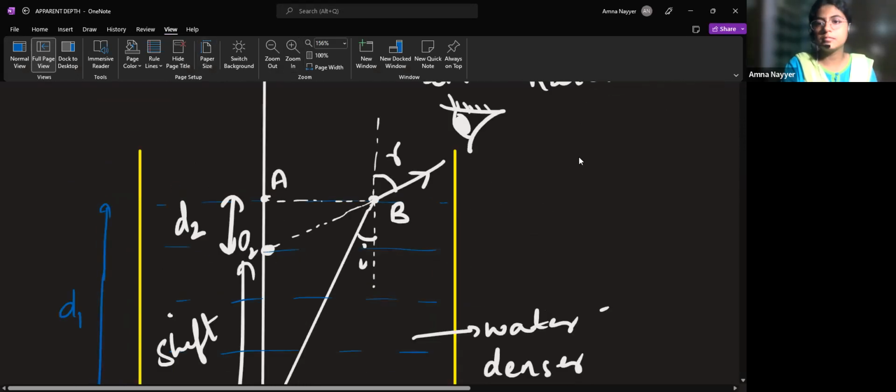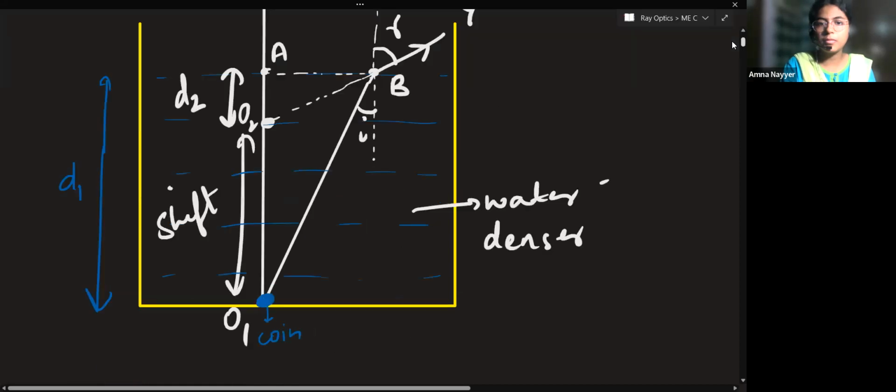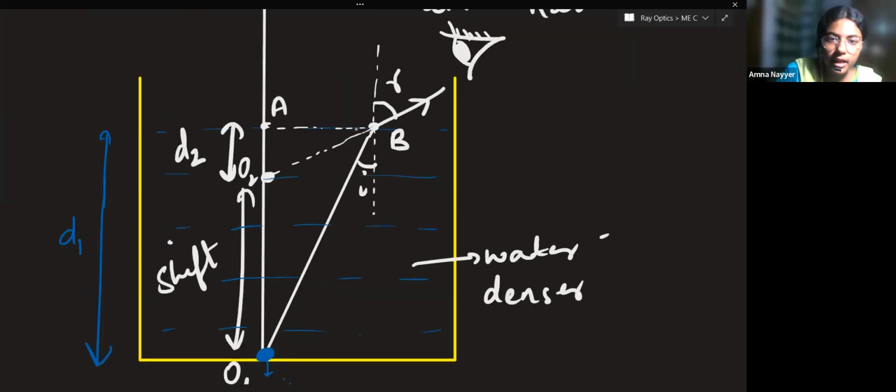notice here. See this ray AO1 and this ray at B, where refraction has occurred, this normal, both are parallel to each other. If this O1B acts as a transversal, then the angle of incidence over here will be equal to the angle of incidence i, because of alternate angles, right? These are parallel lines and this is acting as a transversal. Also, if these are parallel lines, then O2B is also acting as a transversal.